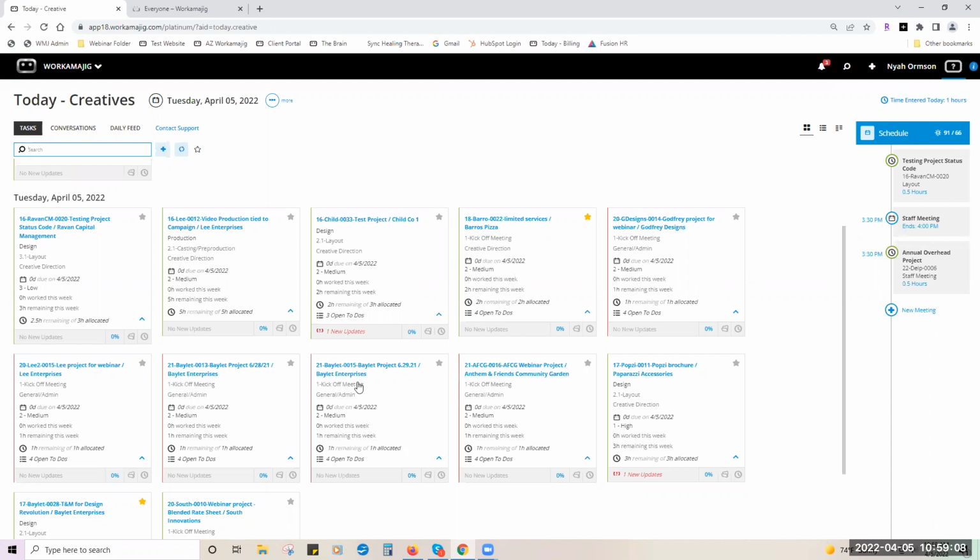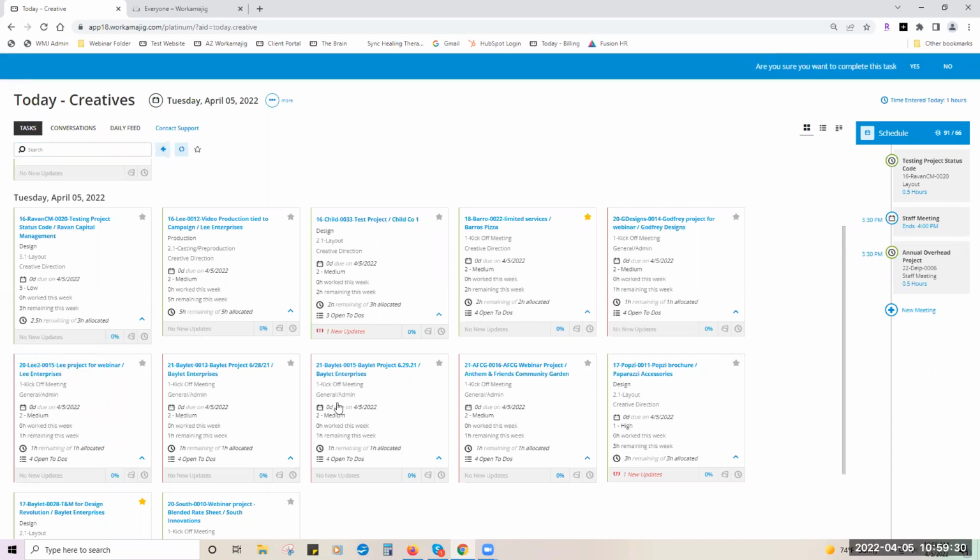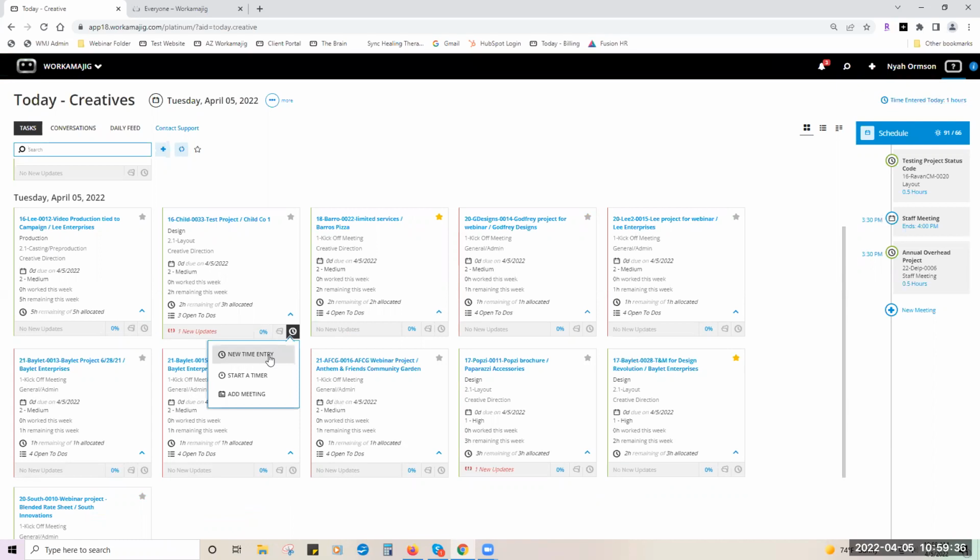Okay, so we make it very easy for you to enter time. When you are done putting in time, you want to set up your percentage. These percentages actually feed to the project's listing screen, and there's a percentage complete. So if you don't put time to tasks, then what you're going to do is just mark it 100% complete. But if you are going to put time to tasks, then the easiest way to do it is from here, set it up, or you can set up a timer. It's going to pull in the same features, the project, the task, the service. So again, you guys have the ability to enter time very easily in Workamajig.